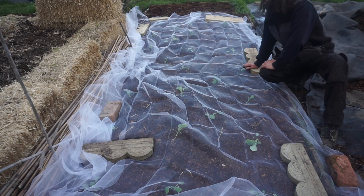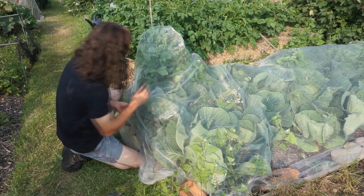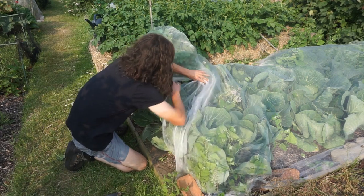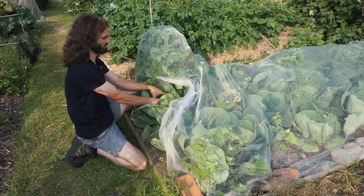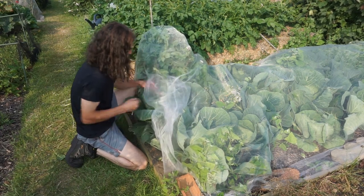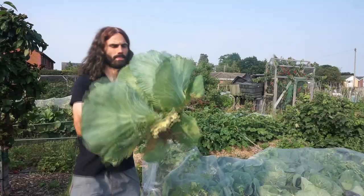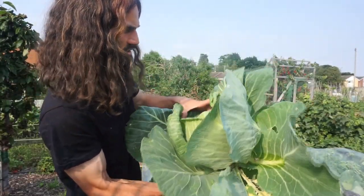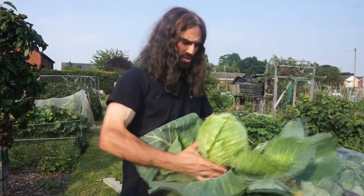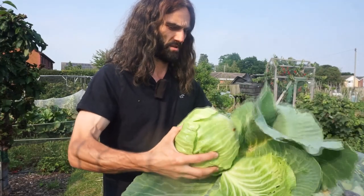It's the 23rd of June and looking at these cabbages. This one here is looking really good - variety Earliest of All. Let's uncover and it's made a nice size. I could let it get a little bit firmer than this but it feels firm enough, and I am in the mood for an early cabbage so let's dig this one up. Nice cabbage here - these outer leaves are perfectly edible. Look at that slug though, we don't want him on there. I'll just take these leaves off and see what we've got.